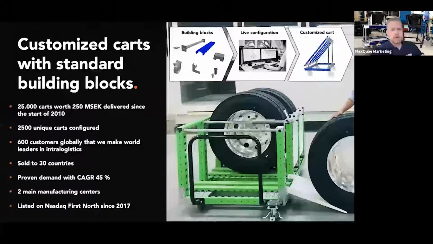So first, I would like to make a short summary of what we said in the previous webinars, and this is a brief description of FlexQube as a company. We have delivered 25,000 carts to a value of 250 million SEK since we started the company in 2010.